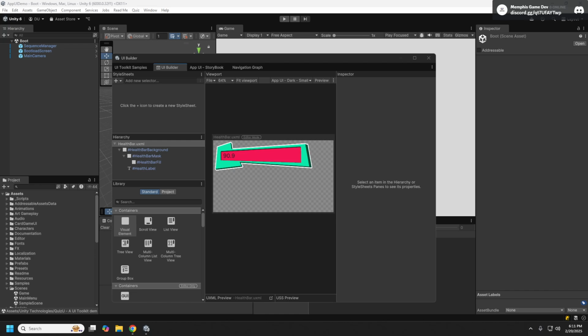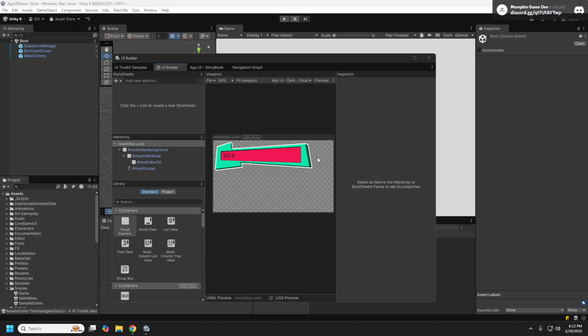So this will allow you to tie values in your game directly to the visual elements. So this health bar, for example, can be bound to the health of your player.